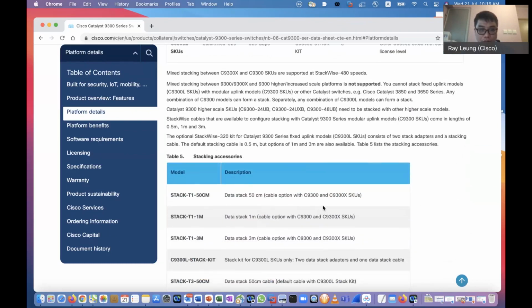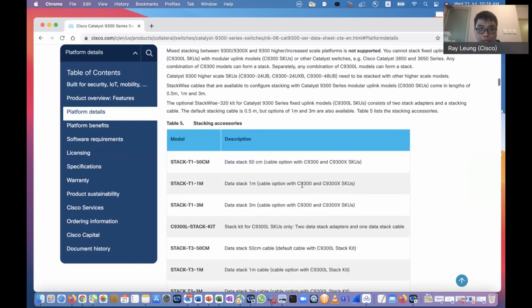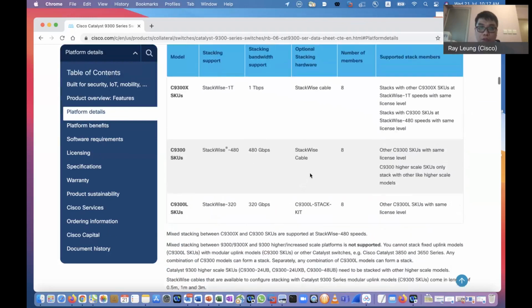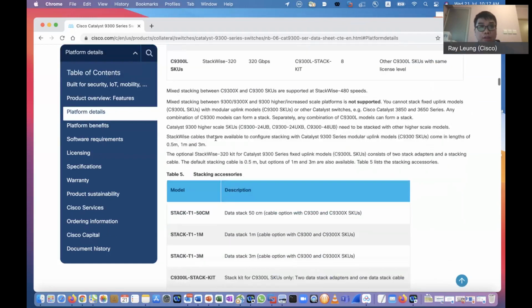So just remember, as I mentioned before, you have to select the stacking cable. If you buy X switches for the Life00X, you need short cables, maybe 50 cm, because they have to connect the first switch to the second switch, the second switch to the third switch, and the first switch to the fourth switch. Finally, we have the loopback cable, so we have to select 1 meter or 3 meters. It depends on the rack space or the sizing.